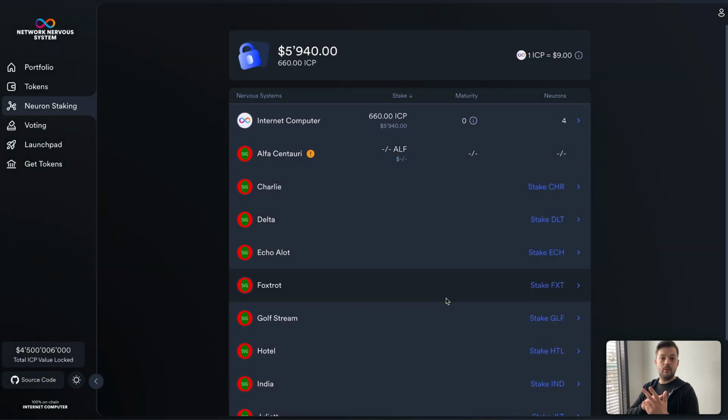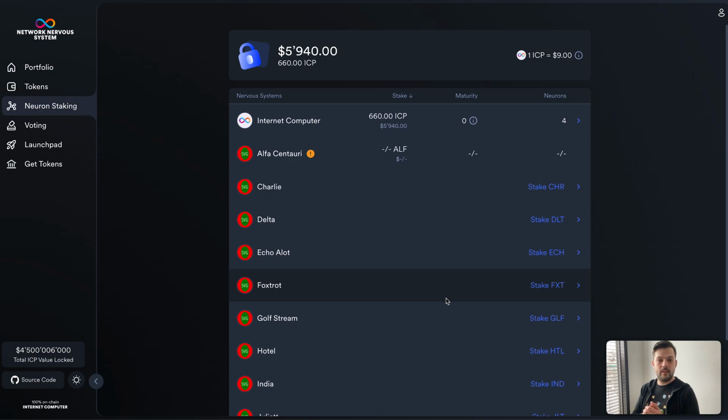So again, the three ways to confirm following or to reset this inactivity timer: vote manually on a proposal, then all of your neurons that voted will be reset to zero. Confirm following by clicking the confirm following button if you agree with the decision that you made in the past. And third is to change the configuration of your following.